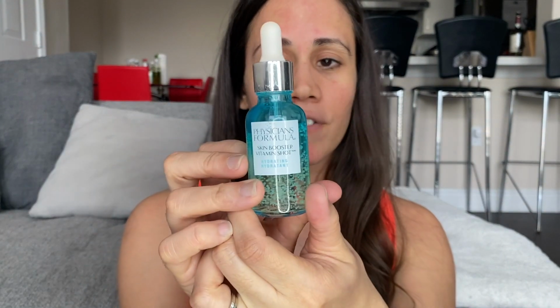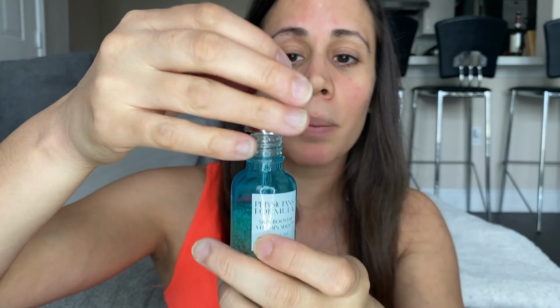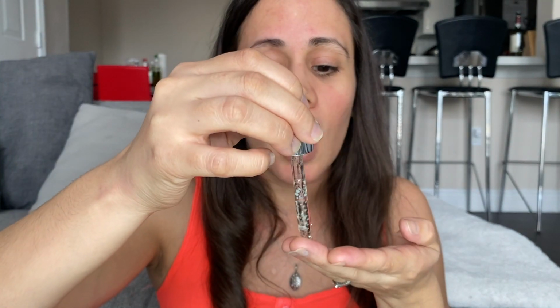For moisturizer, I've used this once or twice already. I freaking adore this. This is the Physicians Formula Skin Booster Vitamin Shot Hydrating Hydrant. These are drops of H2O. So it has like these particles in there, and it's really cool. I'm pretty sure those particles are some type of vitamin, but this stuff really hydrates your skin. If you're looking for a good boost that's not oily, not greasy, this is it. It's like you're just splashing your face with water. It does dry down to a little bit of a tacky feeling, which is a good thing. You want that because you want your foundation to adhere to your skin.